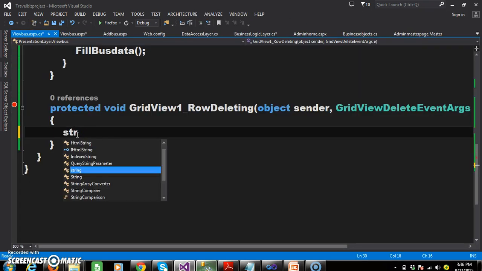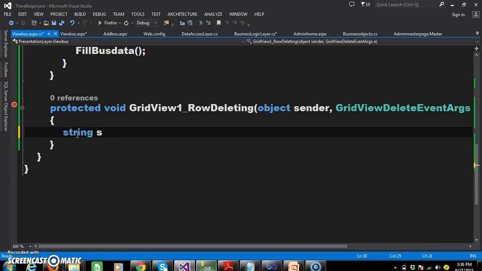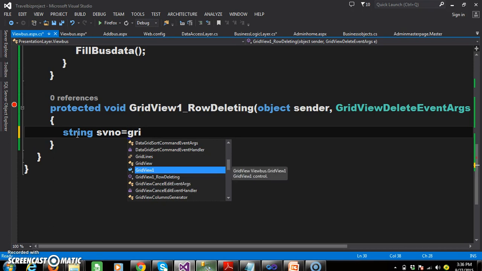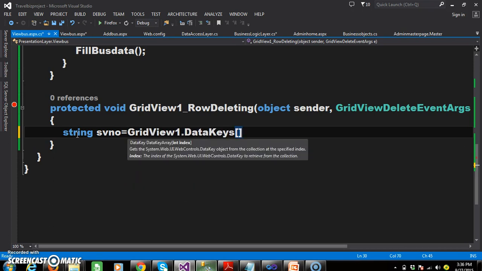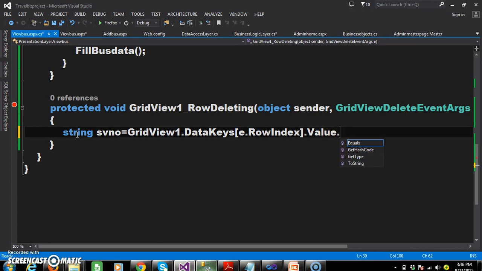So here I will declare one string variable. String SV number is equal to, I will write some code, grid view 1 dot data keys of e dot row index dot value dot toString. So what is the meaning?